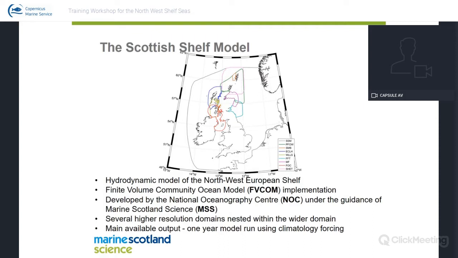The disadvantage is that you lose a lot of information in terms of seasonal and annual variability, which in some situations can be very important. As an example, storms, which can have a large effect on the hydrodynamics, are all smoothed out over a 25-year period, since they don't always happen at one particular point in time every year. In some situations, it is very important to capture this information, especially when doing tidal energy resource assessments or connectivity studies, which rely on particle tracking over the winter months. So this has limited the potential usefulness of the Scottish Shelf Model, and this takes us to the Scottish Shelf Waters Reanalysis Service.